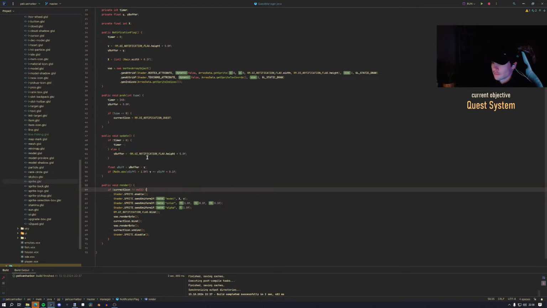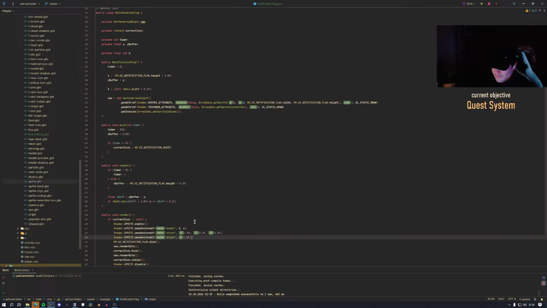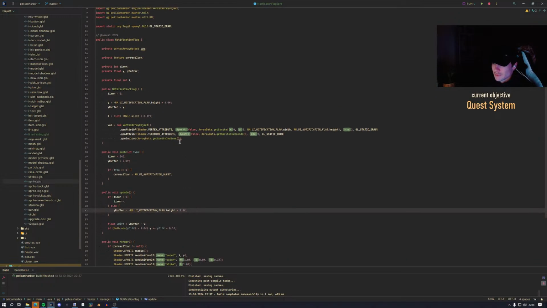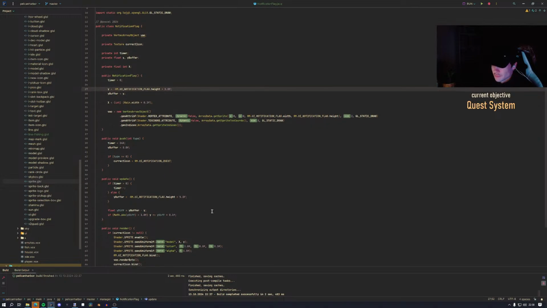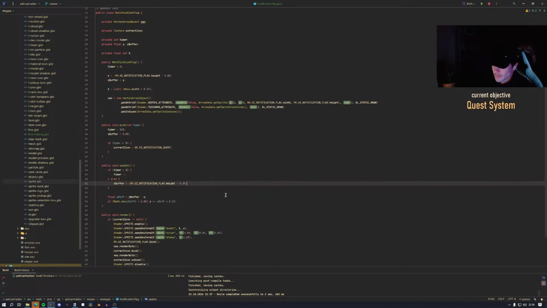Let's go back into the notification flag and see why it is still visible. And I already see why, because I actually need to decrease this number. Right now it was shifted 5 pixels down. That's why it was visible.